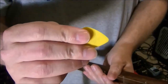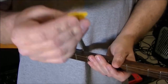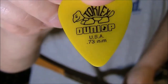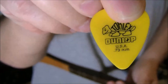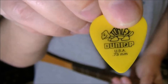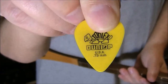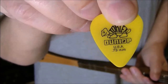If you want to use a pick, grab a pick. The real flimsy ones, do not use them. I would suggest, they have different gauges on them. This here is a 73 gauge, or 0.73. That's pretty much average for most people, so I wouldn't get anything really heavier or much lighter. See what you like, what feels good. Go to a music store and try different weights of picks. But that is generally the world standard for any instrument.